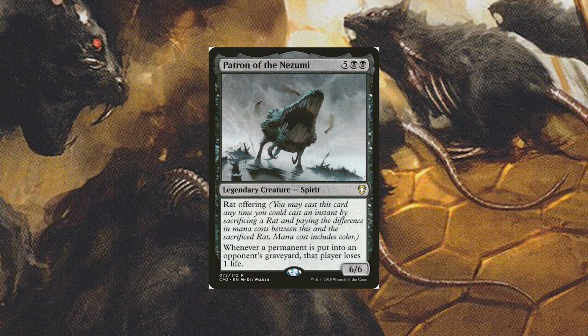It means that you may cast this card anytime you can cast an instant by sacrificing a red and paying the difference in mana cost between this and the sacrificed red. And the mana cost also includes the color. So you can play it as a surprise effect and you will sacrifice a red while doing so, which is handy for our next cards.